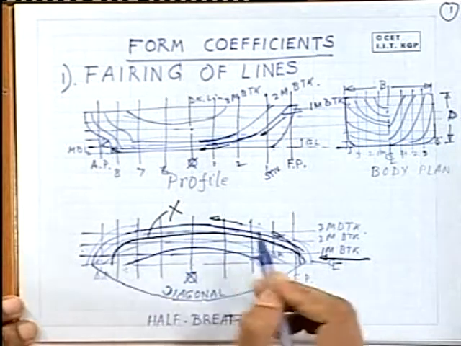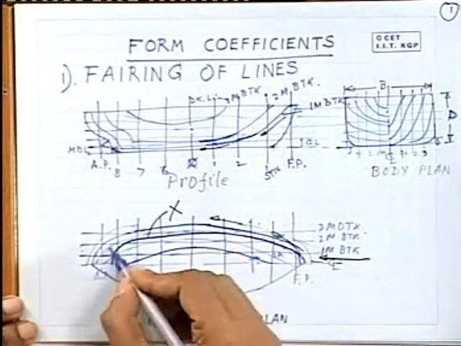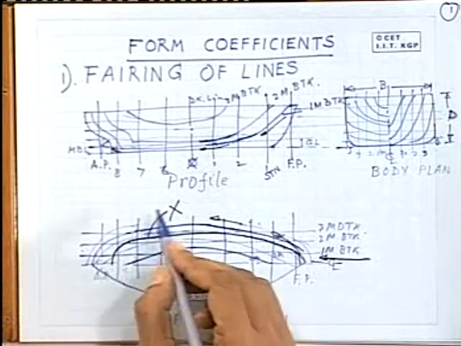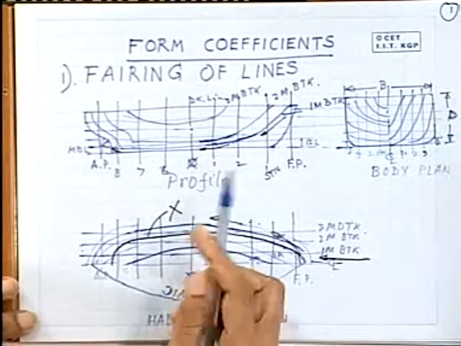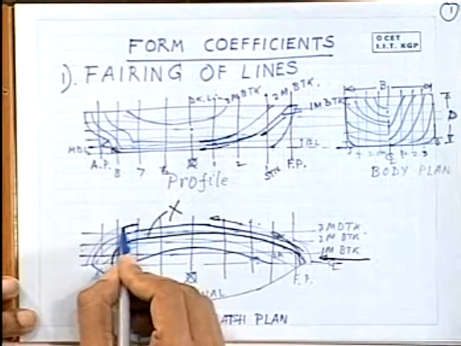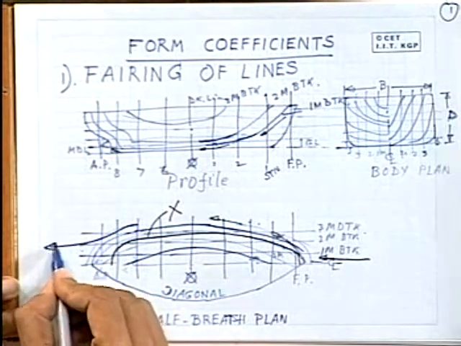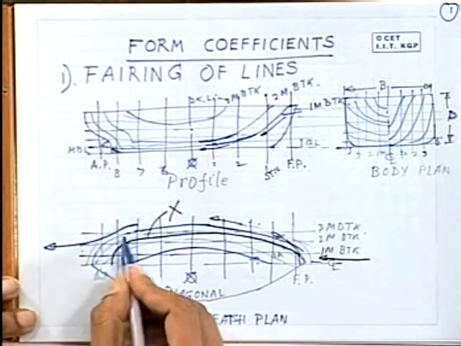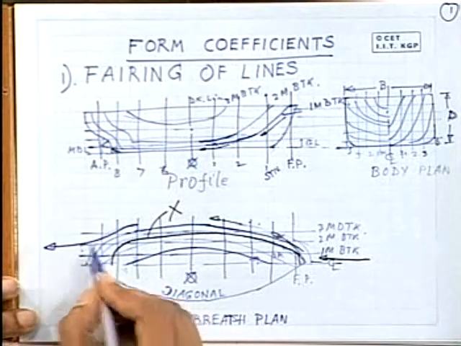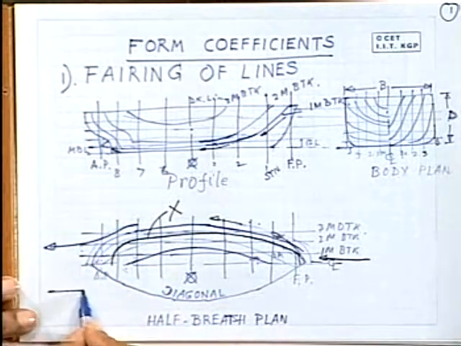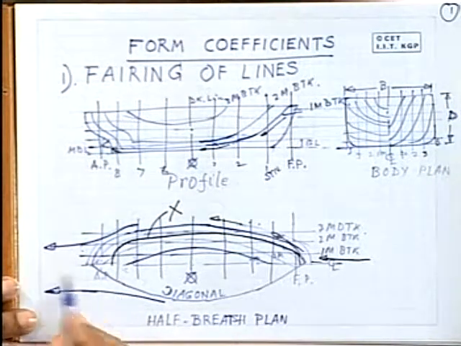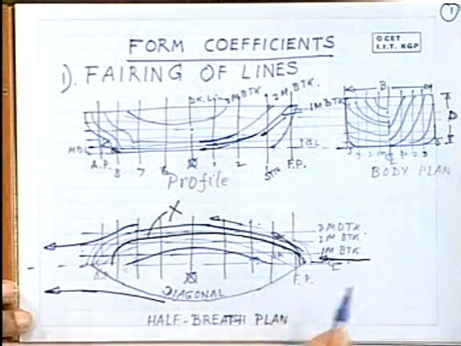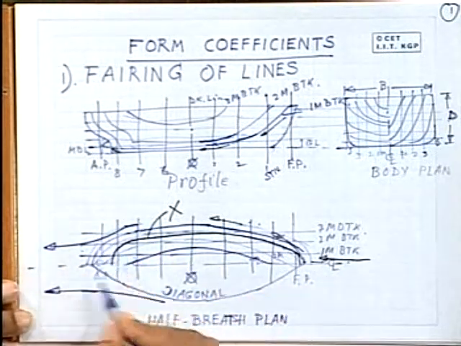So this flow of water has to be unhindered, and if there is any flow hindrance, it will be reflected as a turbulence. That means here at the stern, the flow is going to separate like this. Instead of following the hull to the propeller, the flow is going to separate, and you will have what is called vortex shedding and boundary layer. That means the ship will have a boundary layer flow separation at the stern.